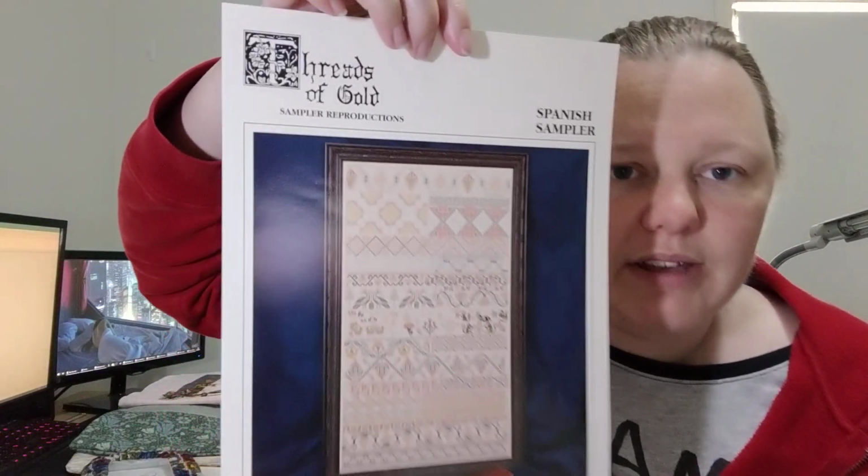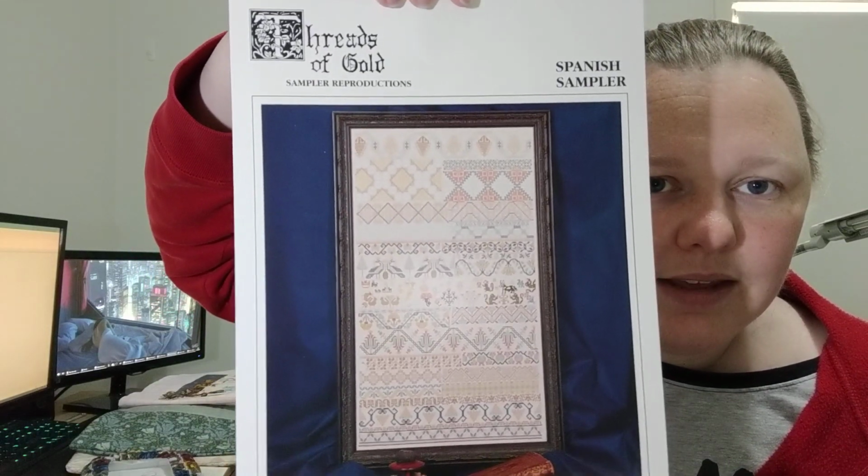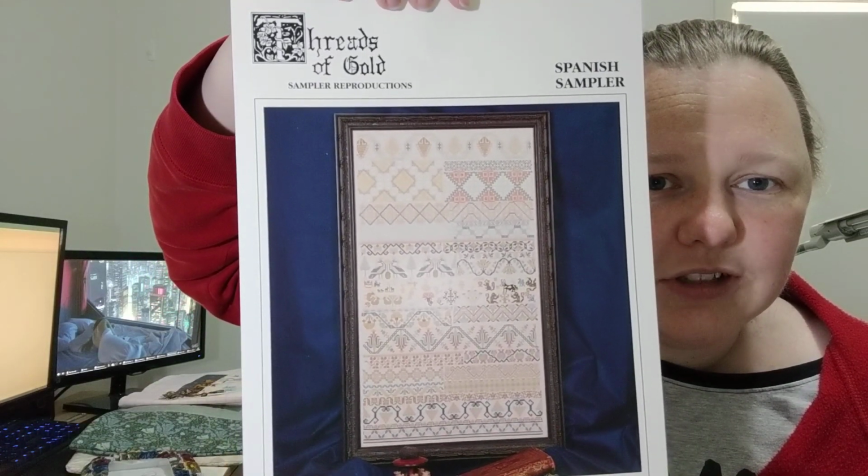What was I going to say? Oh yeah, so while I was going through her patterns, I found one that I decided I needed to borrow. And it's this one. Actually, I'll take it out. It is Threads of Gold. It's called Spanish Sampler. And there it is. It's beautiful. I love it.